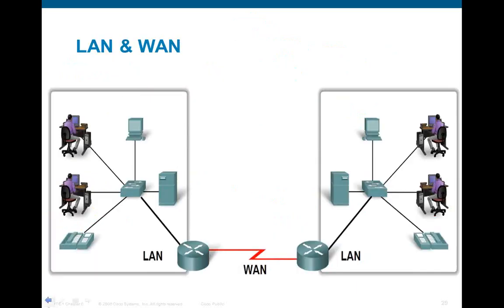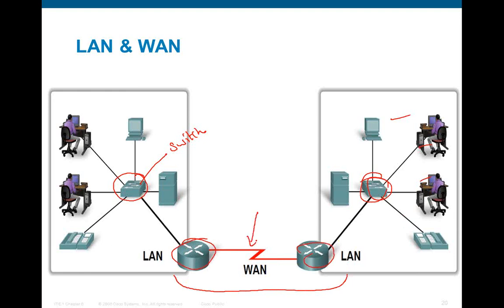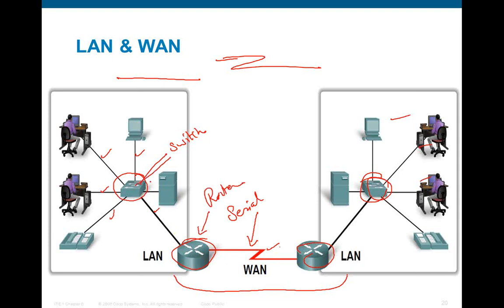So LAN is a small segment of network connected through a LAN device, switch. This is another LAN because you connect all these devices through a switch. So connecting between two different LANs, you need a WAN device. See the cable, this is not an Ethernet cable, this is a serial cable. If someone draws like this, it means serial. If someone draws a straight line, then it is Ethernet, LAN cable. These are all LAN cables. This is WAN cable, serial cable. And this is a WAN device called router. And this is a LAN device called switch.